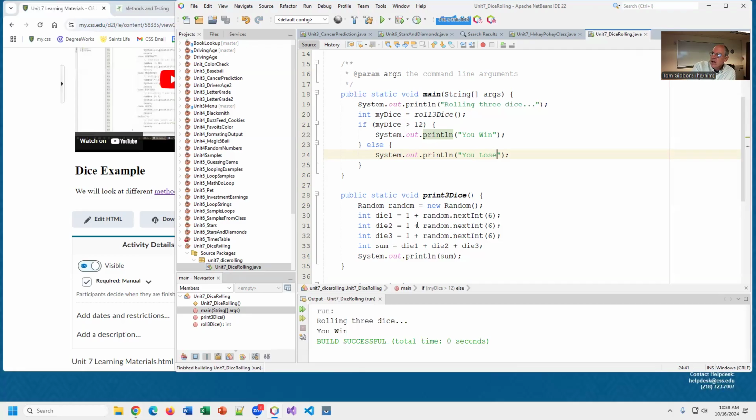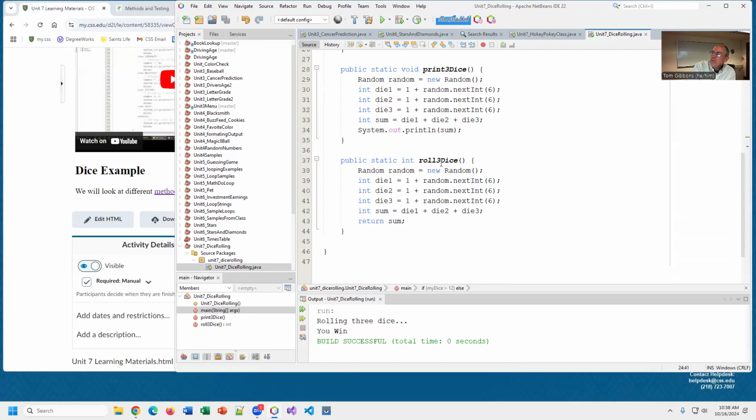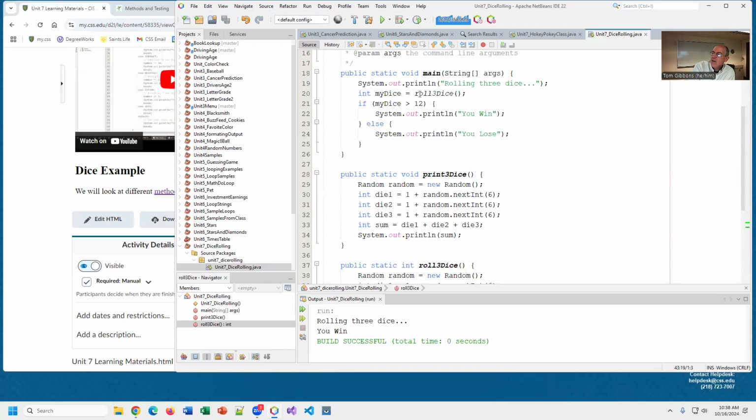Again, sometimes we're going to declare methods that return a value. We'll say public static and then whatever type they are. We'll make sure to return a variable of that type. And then when we call that, we will generally store that result in another variable. Or we could do it in a calculation.